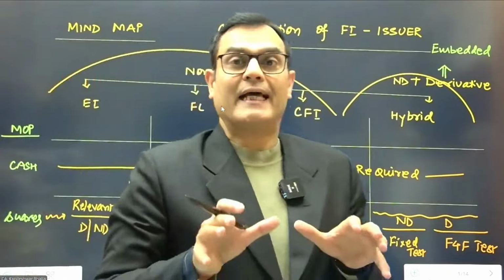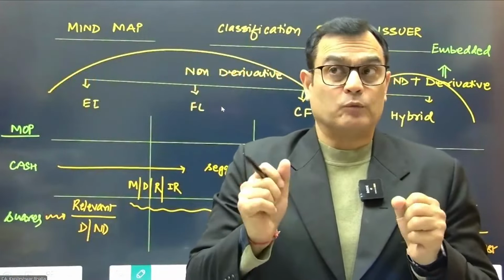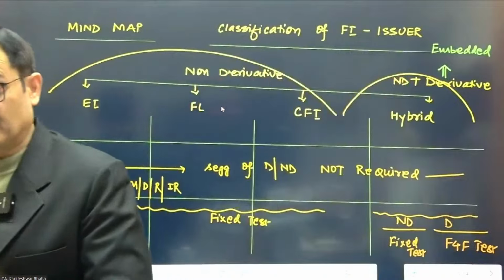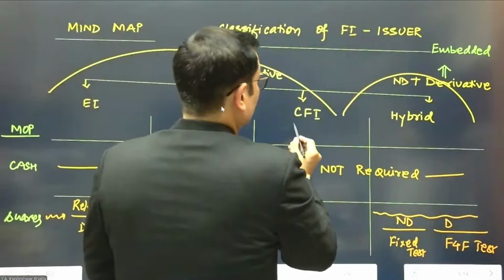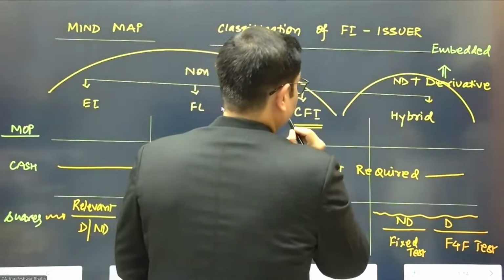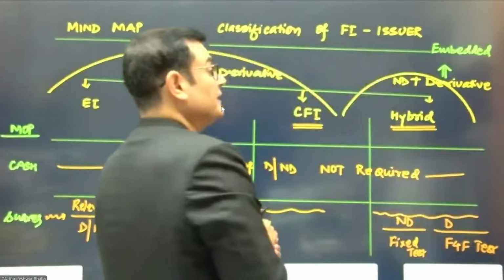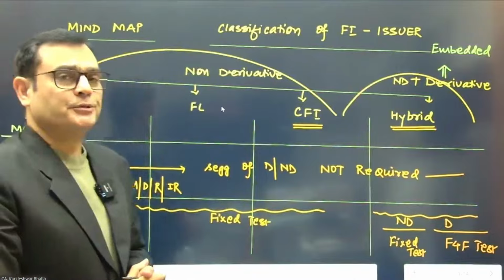So that's a quick summary, or you can say a mind map, which puts things together: when you're looking at an instrument from the issuer point of view, you need to get very clear there will be 4 categories of instruments. Now, let me also put one thing very clear. Today, my focus is on the compound financial instruments, or they could be hybrid instruments, which are CFI.